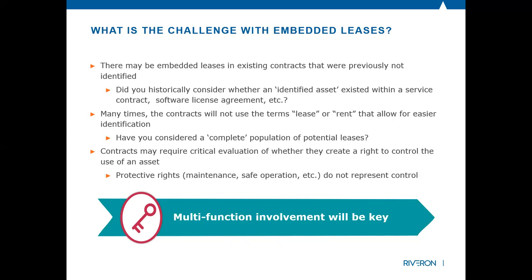A couple other things to consider in the vendor spend analysis are materiality and the method of excluding vendors that you do not believe contain leases. So again, documentation is key for both of those items. How did you determine the materiality level for your vendor spend analysis? And where you've determined not to look at certain vendors in detail, how did you get comfortable with that? I will say for a lot of our public clients, those two questions have come up a lot when we speak with the auditors when we were getting through Q1 2019 procedures.